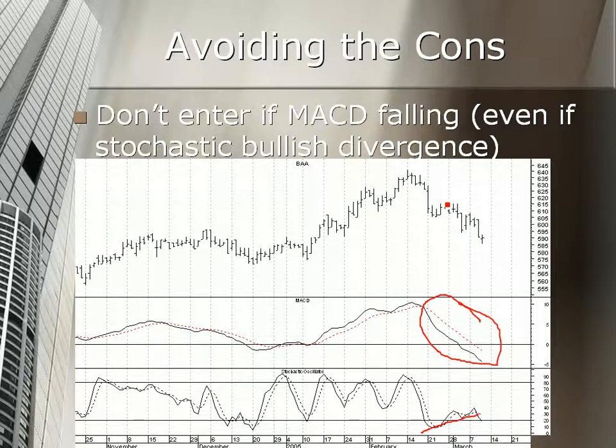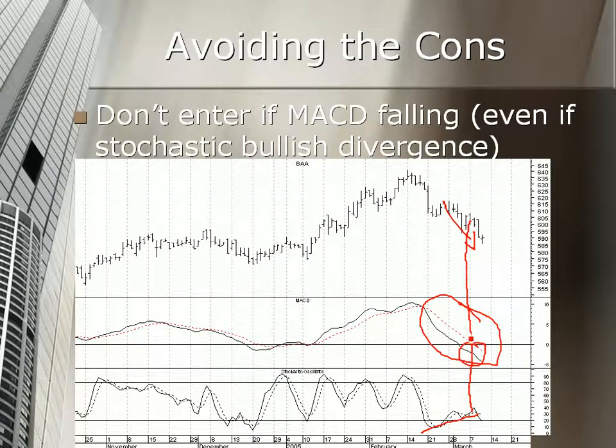In other words, the stochastic has made a higher low, but the price has fallen. Yeah? So you might have thought, wait a minute, higher low, so around this we want to buy because, look, the price has gone up, we've got a higher low, we've got a bullish divergence. But what gives it away is this. Look at how fast that MACD is falling. That strength of decline says to me, stay away. I don't have all the odds in my favour.